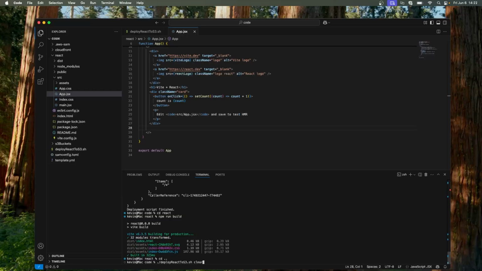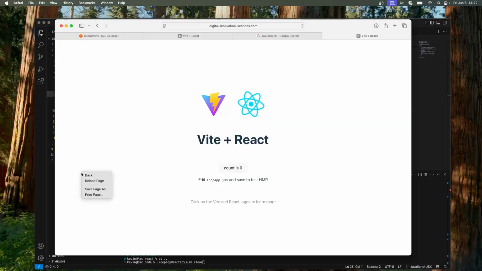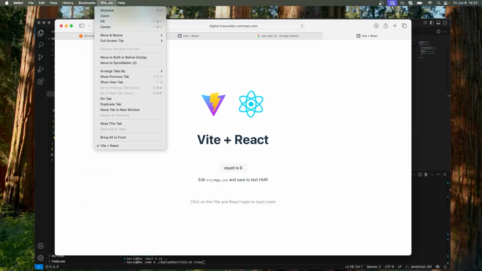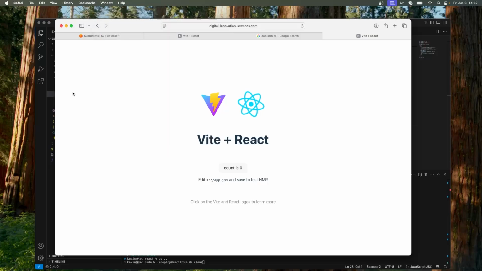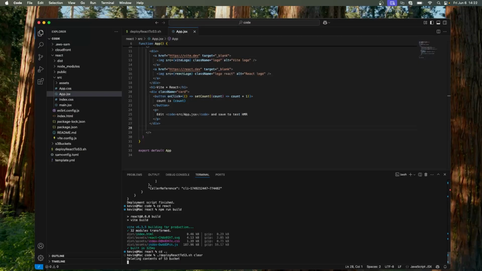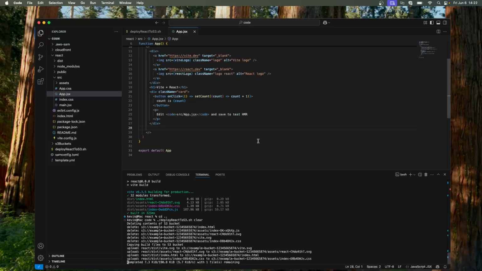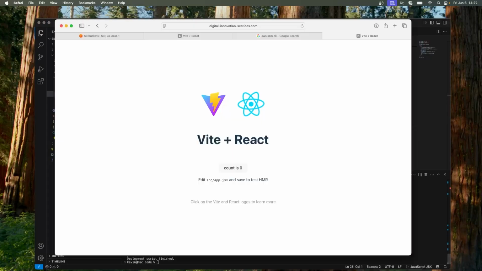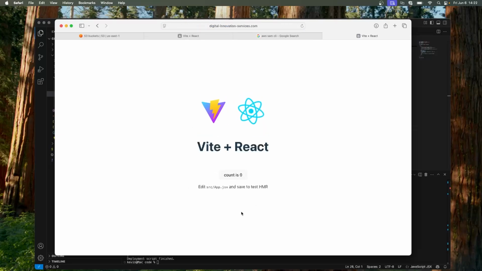I want to clear the cache this time though, because one thing I didn't show you is that if I come here and I inspect my page... ooh, what's the hotkey on Mac? There we go. Let's just run it, and I'll show you afterwards. After I clear it, what I'm expecting is to have that little bottom section of my application be gone.